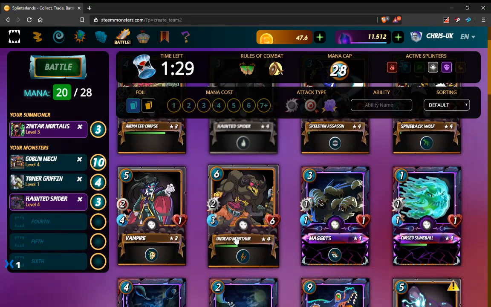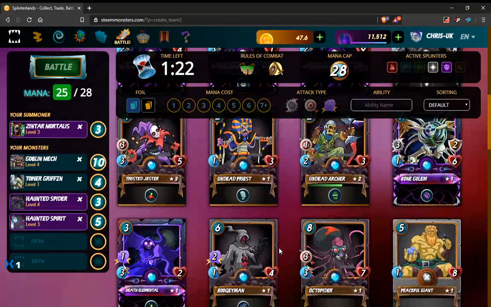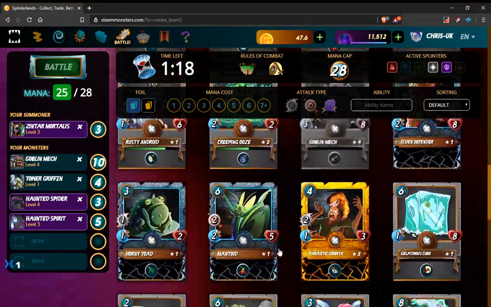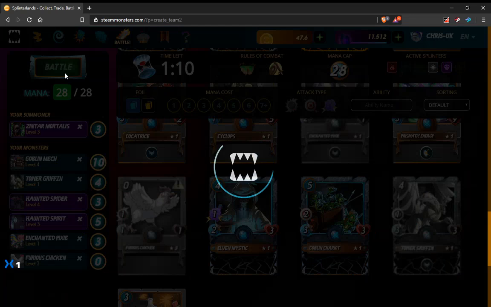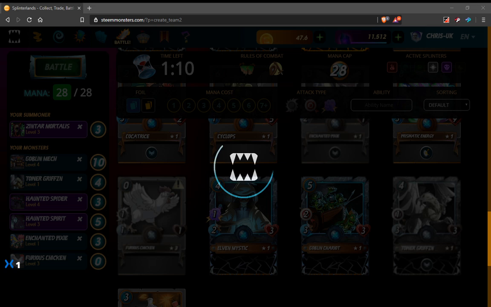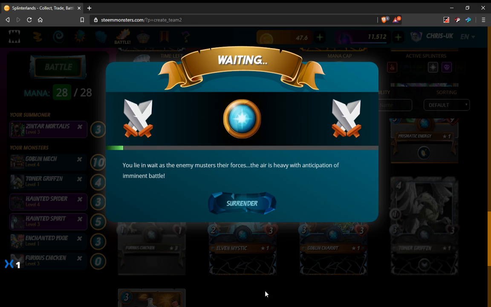Okay, so what's this guy got? Fire, fire, death, fire, earthquake, and rise of the comets. It's high mana, despite it being an earthquake, because it's high mana, I'm gonna go for the goblin mech. Behind the goblin mech, I am gonna go for the tower griffin. For flying, I'm gonna put in the haunted spider, just because it gives off a high damage and has the chance to poison. I'm going to also put in the haunted spirit for healing. And I think that is just about it. Put in that card and then the chicken at the back.